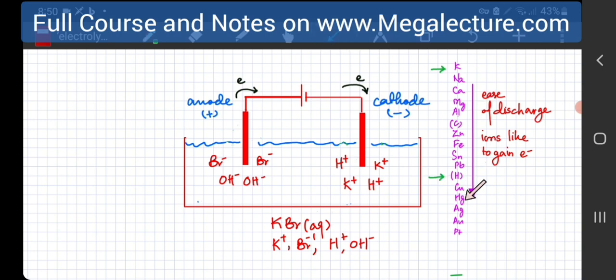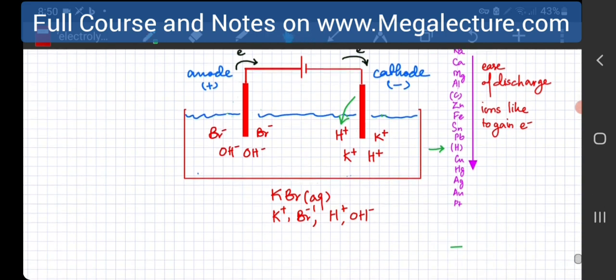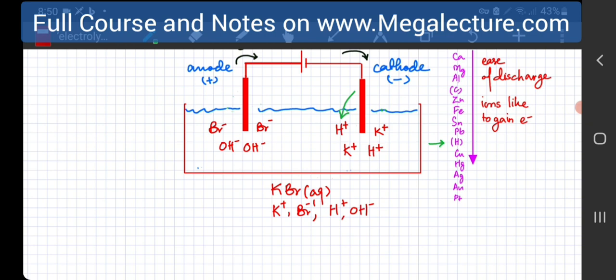So remember, the ones that are at the bottom, these are the ions that really like to gain electrons. So electrons coming in would be gained by H+1. H+1 will have a stronger attraction for electrons, and we can write an equation for that. The equation is that H+1 needs an electron, and it will become neutral H. But your H is diatomic, so you would need to double it. And there are going to be two H atoms produced, and they will form H2 gas molecules.